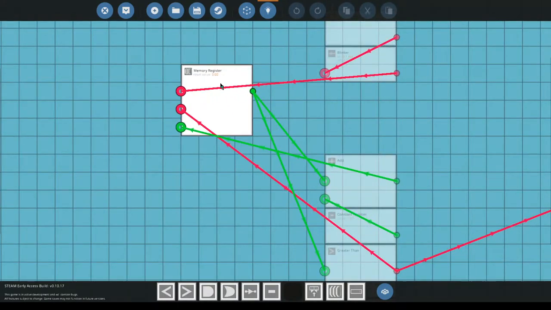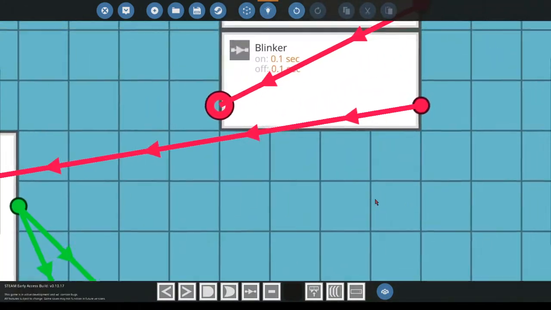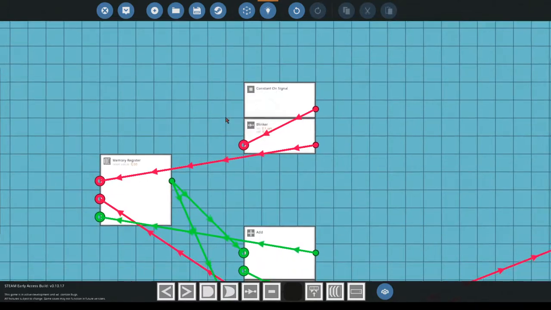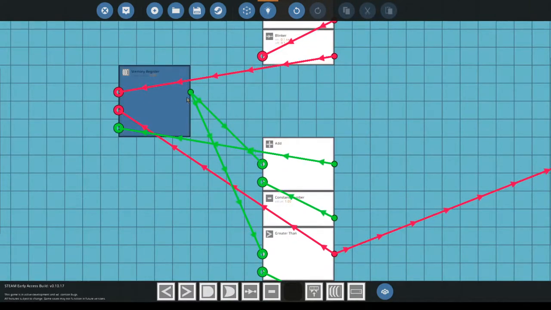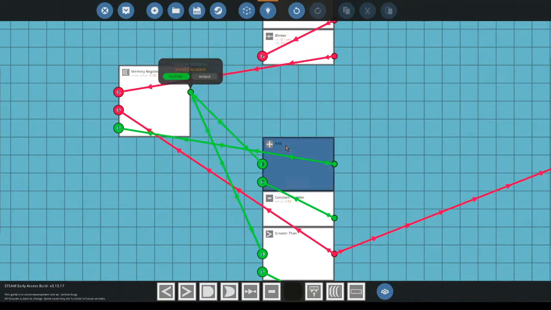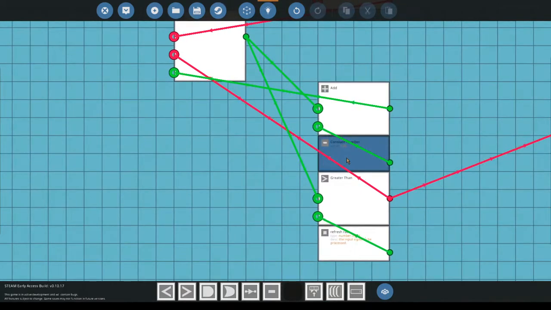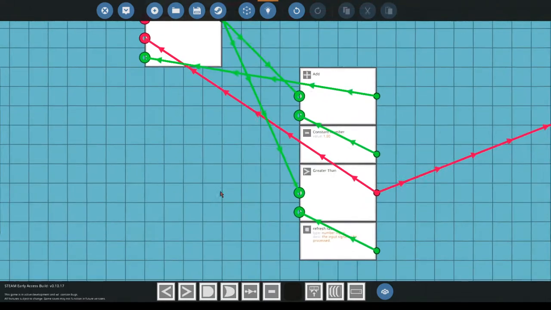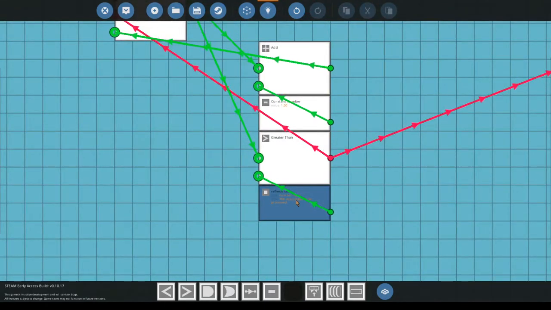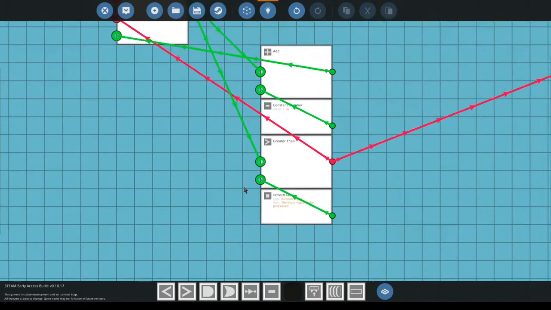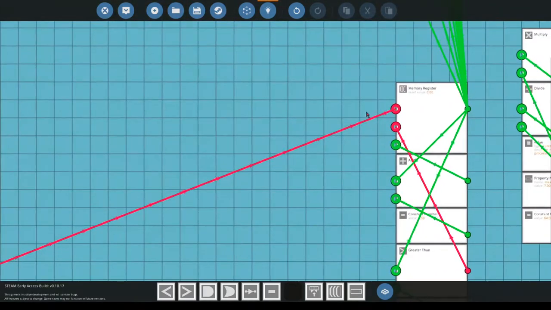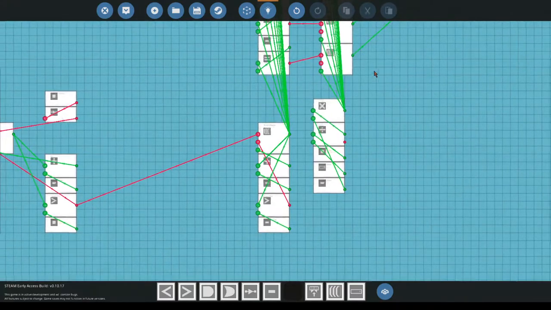We've got a memory register that's resetting every 0.1 seconds. That's constantly happening. And then it's resetting to its current value plus 1. And then it will stop when it's greater than a certain value. And that value is the refresh rate. So as you increase that, it's going to get slower and slower. And whenever it's greater than, it sends this output here that then does all this.